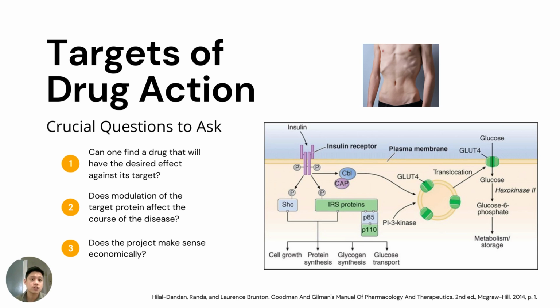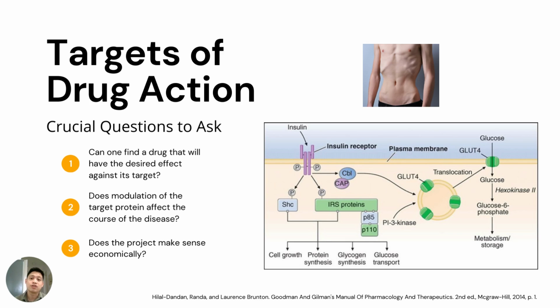So, for example, we have here insulin as our previous example kanina. The picture on top would be the usual phenotype of a patient with diabetes mellitus. So they don't have insulin activity. And remember that insulin lowers blood sugar, but at the same time, insulin is the most important anabolic hormone. It is the hormone that allows your body to build muscle, to synthesize proteins and to build fat, to store fatty acids in the form of triglycerides.